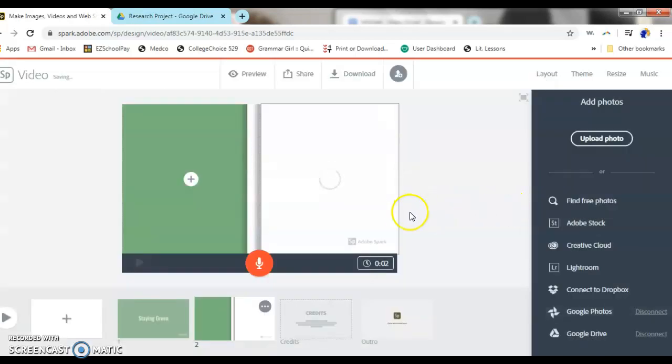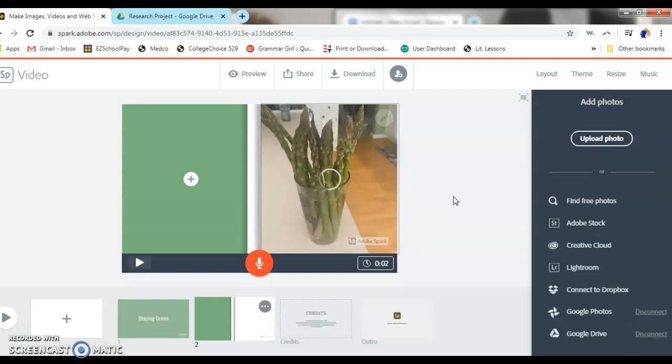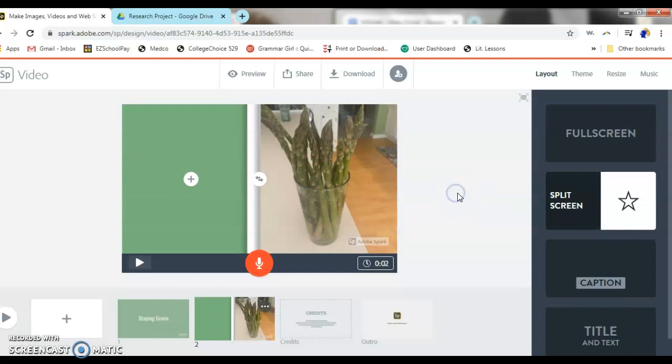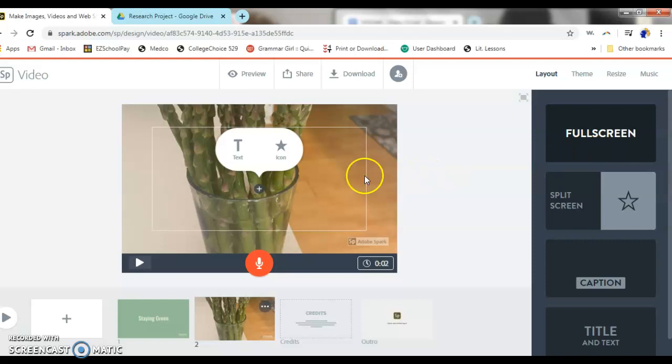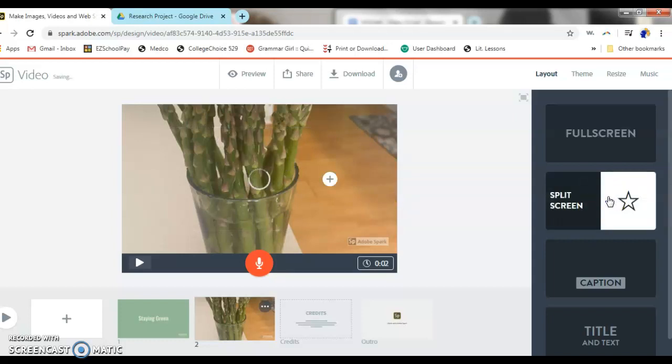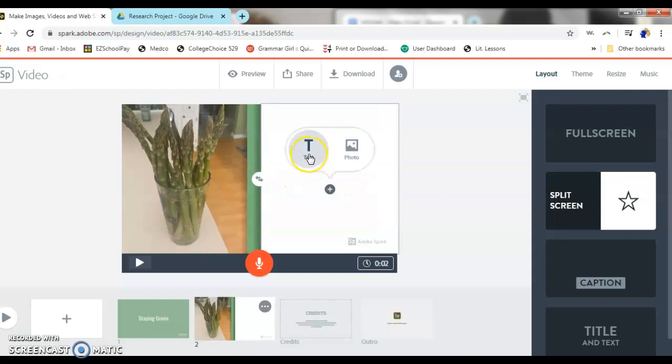This is asparagus on my counter, which was delicious, by the way, because I do end up talking about having a vegetable garden. Now, if I need a caption, I can put one over here. If I don't need a caption, one thing that I may consider is switching to full screen option. It makes sense, though, guys, that if you have something that you've taken a picture of that people might not know, for example, going back to the rebuilding an engine idea, I'm not going to know what the parts of an engine are. It would be good to have that split screen option so that you can label what that thing is, okay?